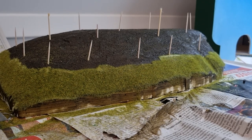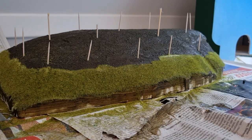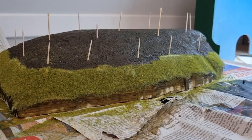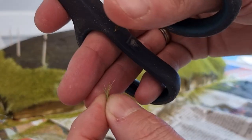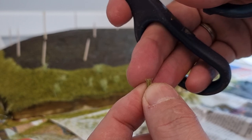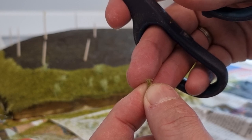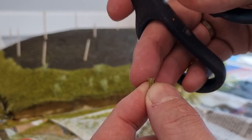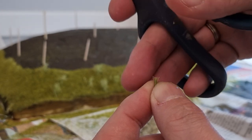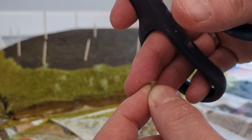Now I have some longer tufts that I will just stick in. These tufts that I've made I can cut them off so that they're all equally long, and then I can push them into the glue better because they'll all touch the glue in a comparable way. On the other end they're not all equally long, so that gives it a little bit more variety and height.